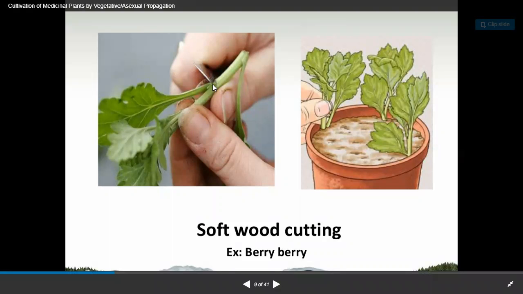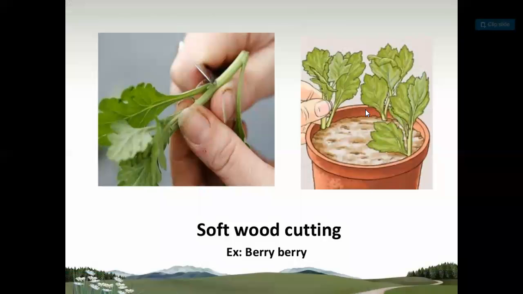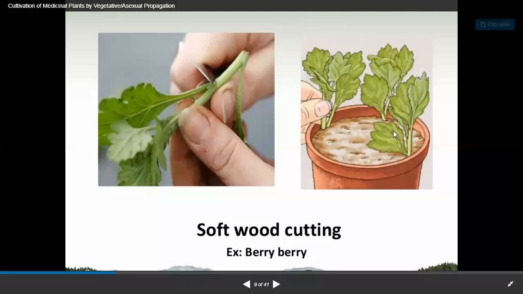The wood is very soft. So in the berry plant we need to cut slowly into this area, so that the wood portion is there whenever you cultivate this particular plant. And then we put this into the soil wherever it is available, in a pot or in the open land or in the nursery beds where you want to cultivate. Then we need to make some holes in the soil and insert it, so that it will be able to develop the roots and further growth.